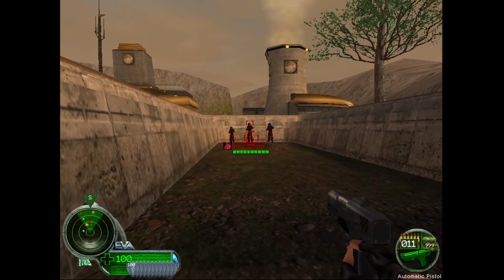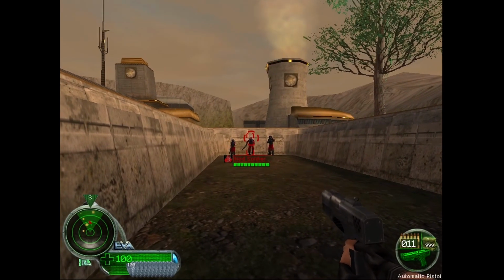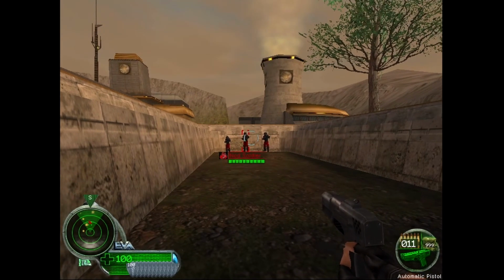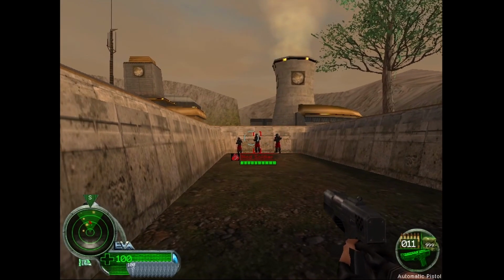Point the automatic pistol at any target on the range. When you have a valid target, the reticle turns red. If you're reloading or out of ammunition, the reticle turns yellow. Further information about your target is displayed near the targeting brackets.